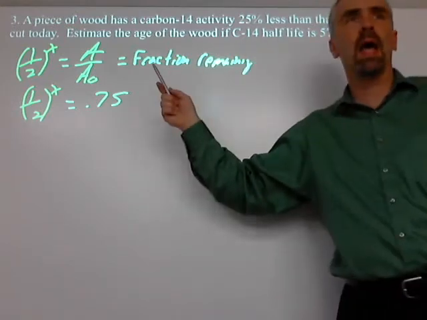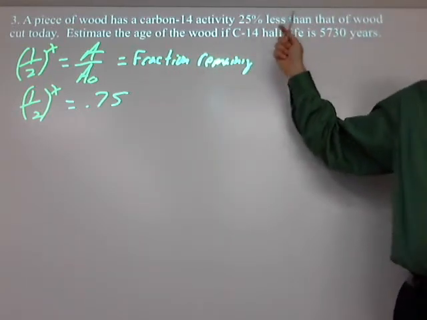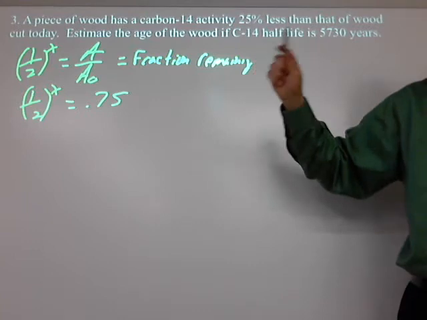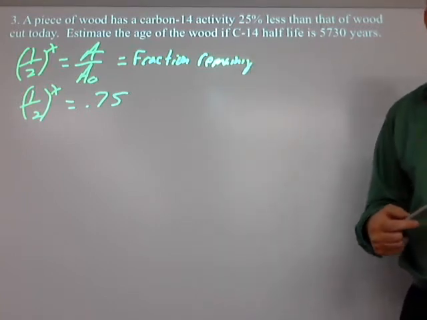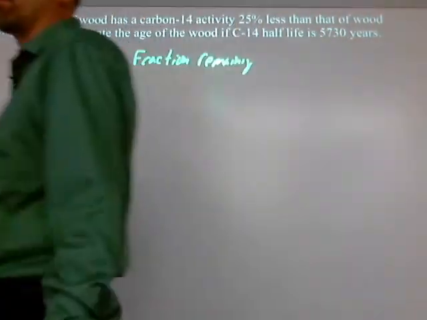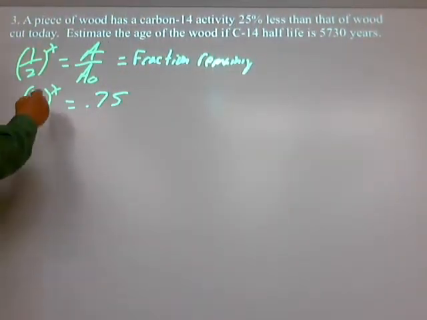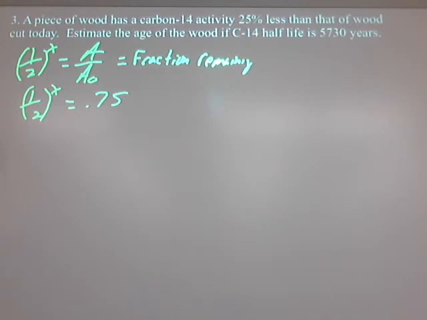If I had said the activity now is 25% of what it was, that's different than saying it's 25% less now than what it was. Okay, that's pretty crazy, but you have to keep that in mind. You have to look at how things are worded. All right, how do I do this? Because I've got to solve for that x, and it is an exponent. Take the log of both sides.